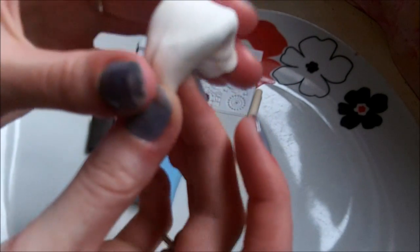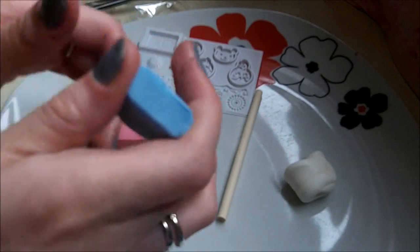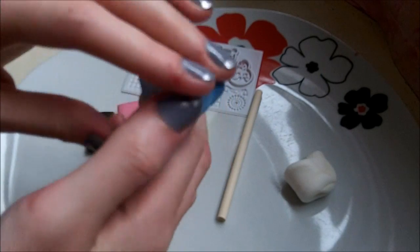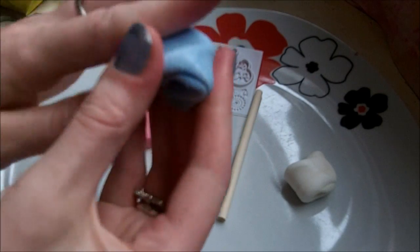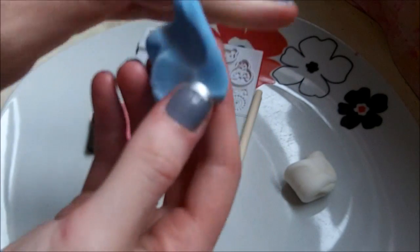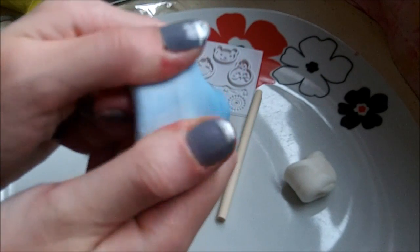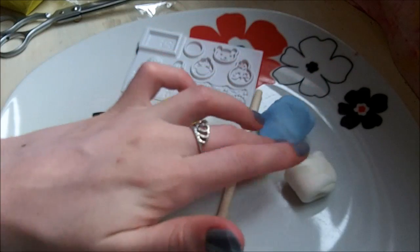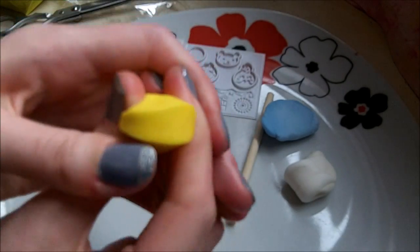I don't know if you can hear this. I don't know if that's just because my hands are warm. The strength of my hands is not the best, so you can just watch me struggle a little bit. It seems the more that I mould this blue, that it goes a slightly lighter shade. So that is the two bubblegum ones done, and now time for the grape ones.